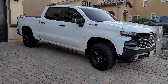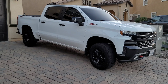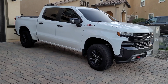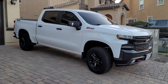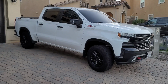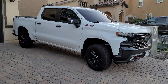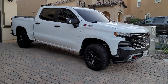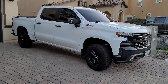So, you know, the gas mileage isn't great. 6.2 liter, I believe, gets better gas mileage than this. I do have a lead foot. I do quite often hover around the governor at 98 miles per hour. Off-road, of course. And it's just, the gas mileage is just not where you want it to be. I think my average combined city and highway is around 15, maybe 15 and a half if I'm lucky. And the highest I've ever gotten on any 50-mile trip that was all highway driving was 22.1 miles per gallon.